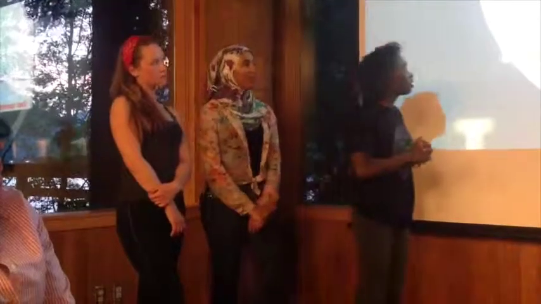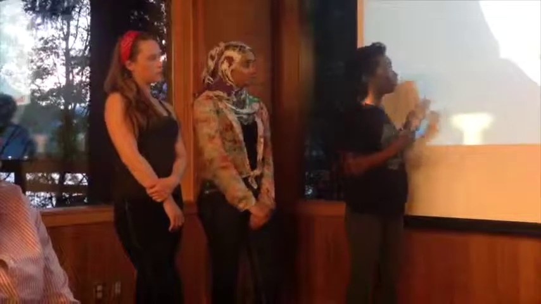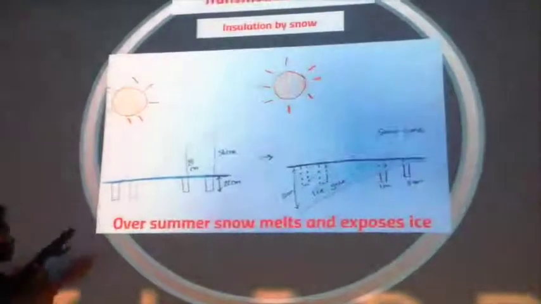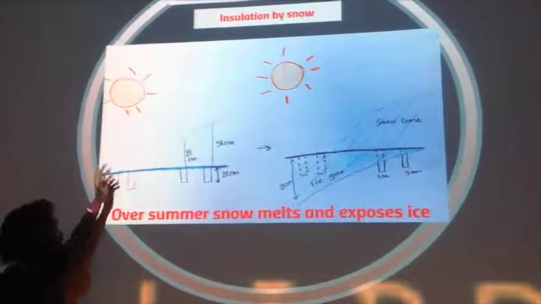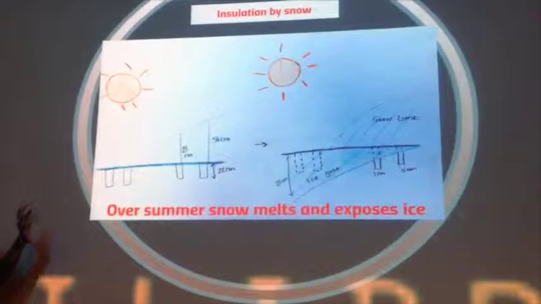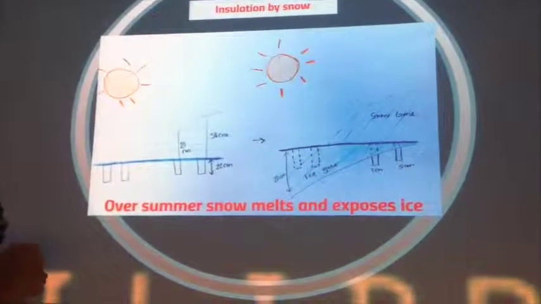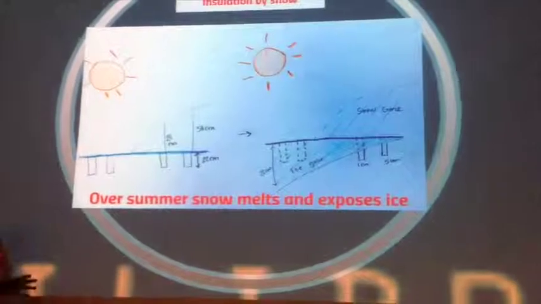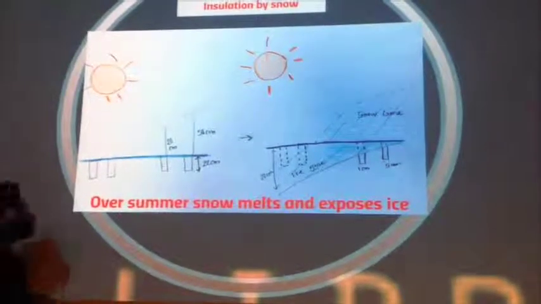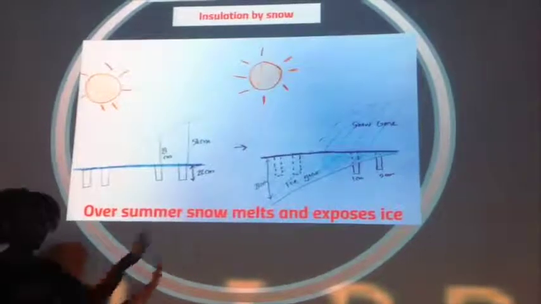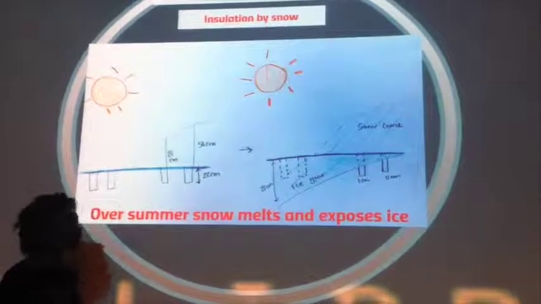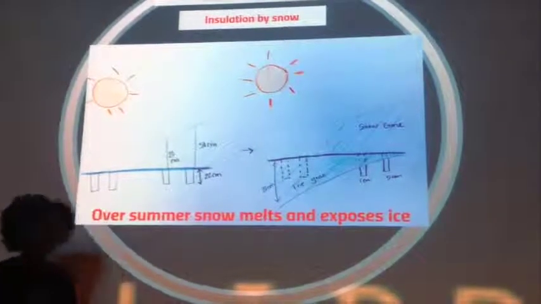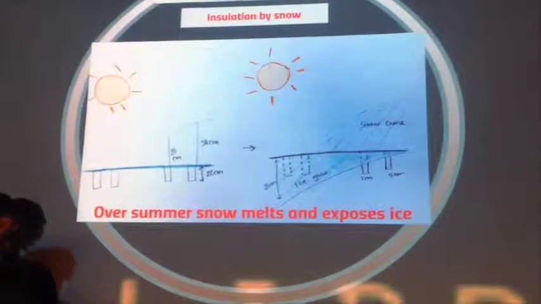First we drilled 22 centimeter holes into exposed ice, and then 22 holes into insulated glacier ice. The first one was covered by 20 centimeters of snow, and the second one was covered by 50 centimeters of snow. Over the course of 3 days, the exposed glacier ice melted more than the 22 centimeters. The first hole, which was covered by 20 centimeters of snow, had melted, leaving only 1 centimeter of glacier ice exposed. And the second one, which had 50 centimeters of snow covered, left only 5 centimeters of glacier ice exposed.